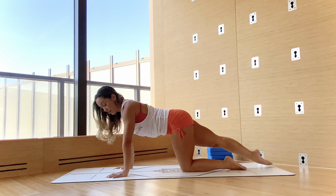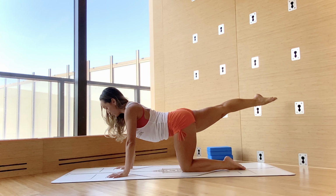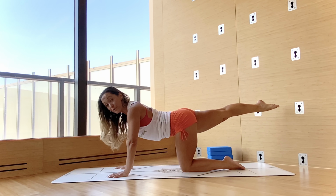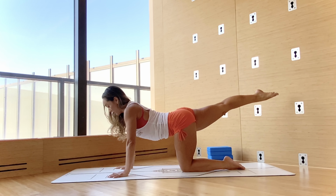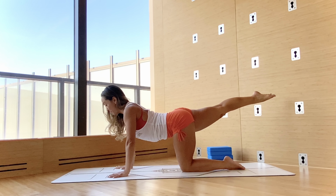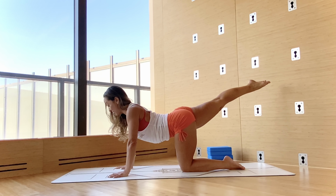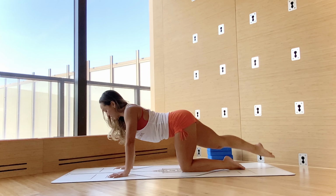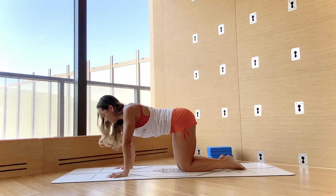So extend the right leg back and then just keep it up. We'll hold for 5. 1, drop the right hip down and just keep reaching back. So this allows your spine to lengthen. Draw the navel in. And feel how the spine changes position from the tabletop to a slight extension. And that extension just gently lifts the leg a little higher. And let's put the knee down, back to tabletop.